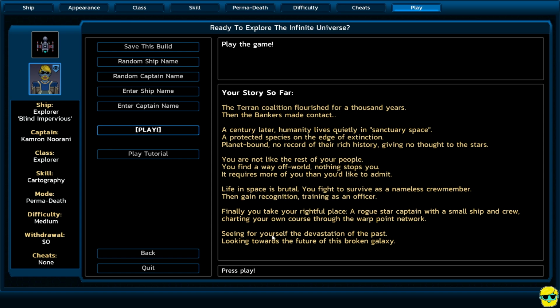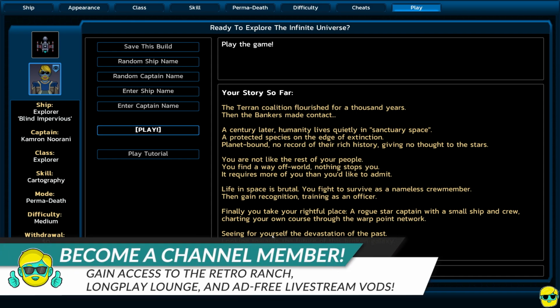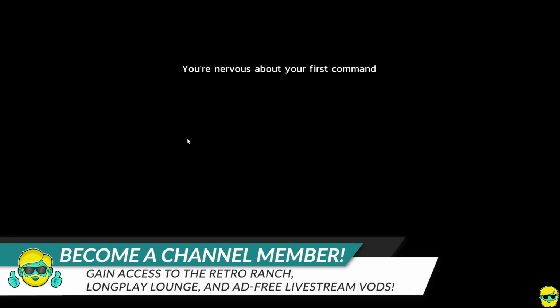And the bankers are hilarious. There are different victory conditions for winning, and some of them involve cooperating with the bankers or defeating the bankers, or there are other ways to ignore them altogether. And we're not going to do the tutorial, we're just going to jump in.